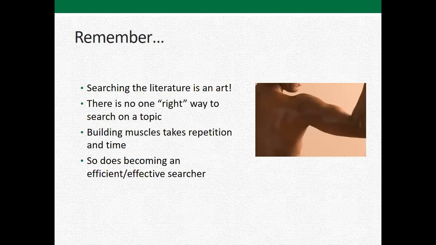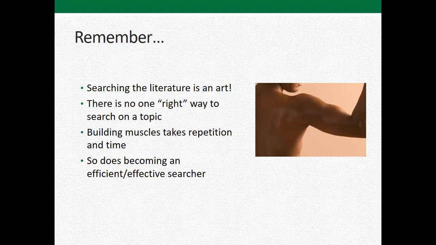But remember, searching the literature is kind of an art. We consider it an art as librarians. And there's really no one perfect way to search on a particular topic. Sometimes you can take different routes to get at the same thing. Just as building your muscles takes repetition and time, so does becoming a good, effective searcher.